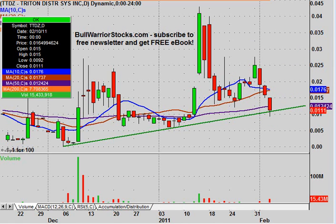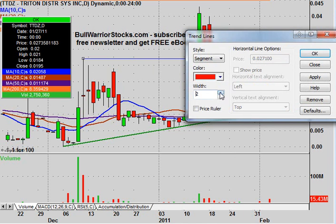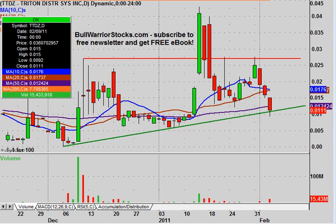Now in terms of resistances, if the price does start to head back up, the key resistance that I'm seeing sticking out is pretty much this level right here, which is valued at right around 0.027. You can see that, well, first let me change this to red for resistance. But you can see that through the course of the chart since December, it acted as resistance there. Here it did get above it and then exploded, but couldn't quite hold. Then once again it acted as resistance, and then more recently right there it acted as resistance. So this 0.027 level does seem to be a pretty stubborn level of resistance.